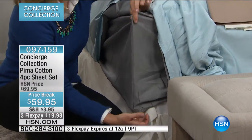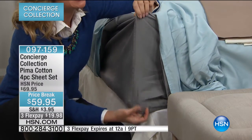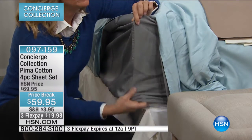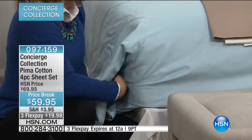I also wanted to show you — in case you picked up the fiber bed, this will fit over your big new fiber bed because it has that 18-inch accommodation. The elastic is pocketed all the way around, so it's going to fit on your bed. They are going to look and feel amazing.